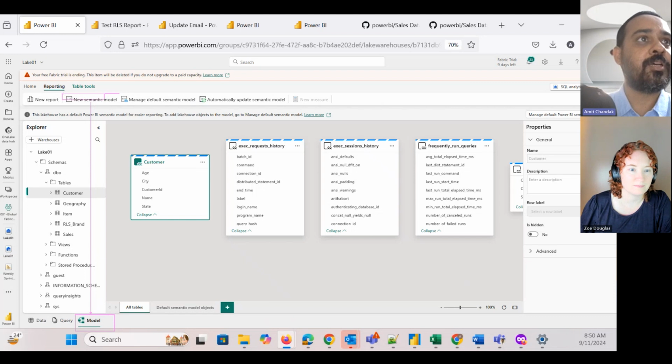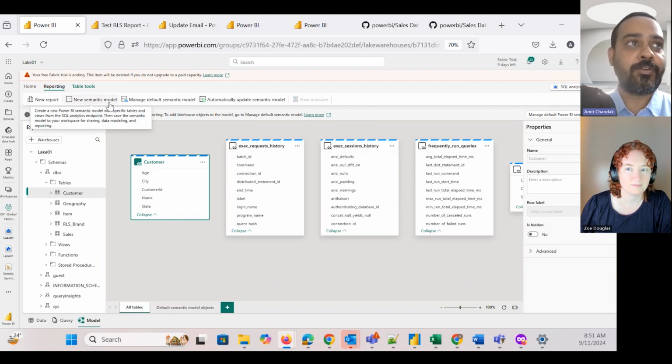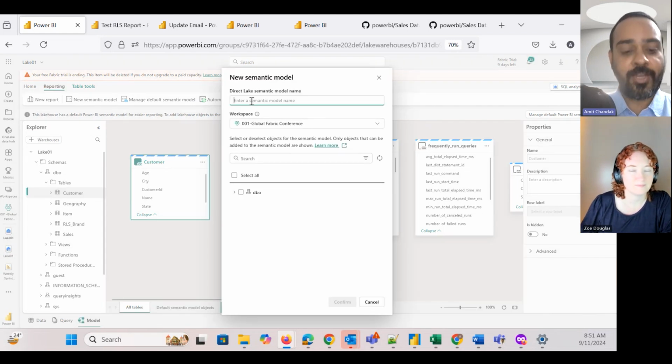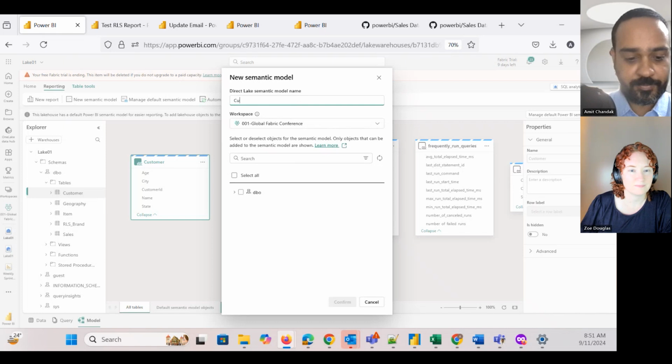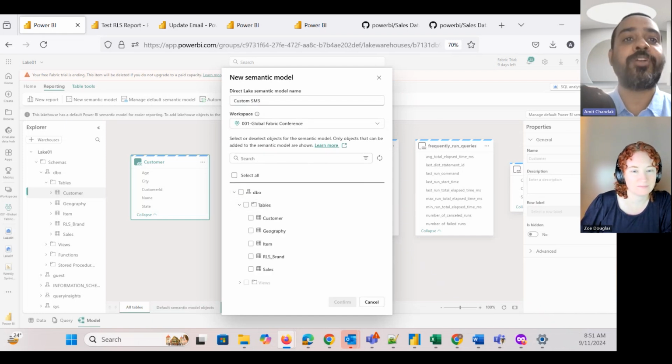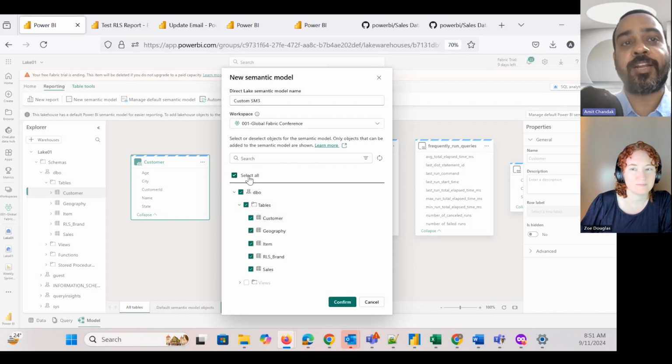And this new semantic model is nothing but your custom semantic model, which you can create. So using this, I'm going to create the custom semantic model, and I'm going to also create the relationships in that model, and also tell you how we are going to create the relationship with the RLS table. So let me click on new semantic model, and let me give it a name as custom SM3. I already created it twice, so this time I'm going to give number 3, and then I will select the tables. You can choose whatever tables you need. In my case, I need all these tables, so I'm just using the select all option.